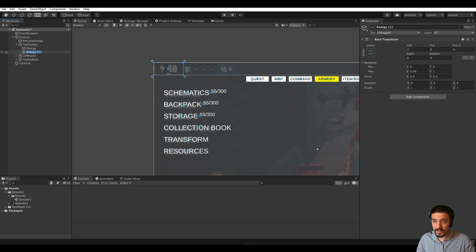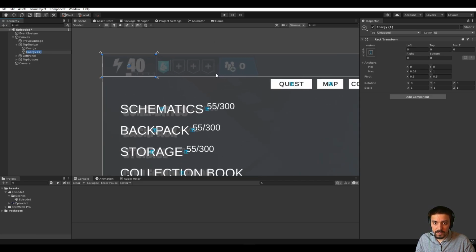Next thing is, let's do the second one. All I'm doing is Control D just to duplicate it, and then you can just rename it. Let's call this one, what is this? I don't know, I'm just going to call it clans. I have no idea what this is. All right, don't blame me. I'm not a player of this game.